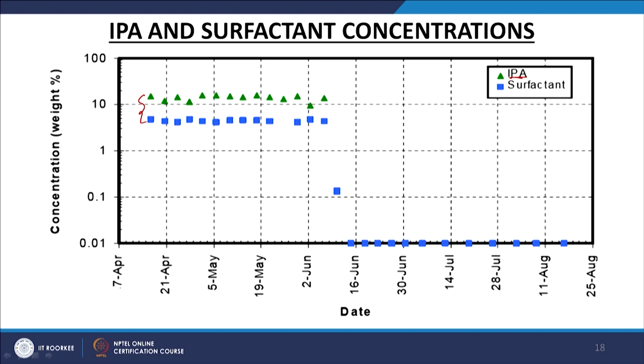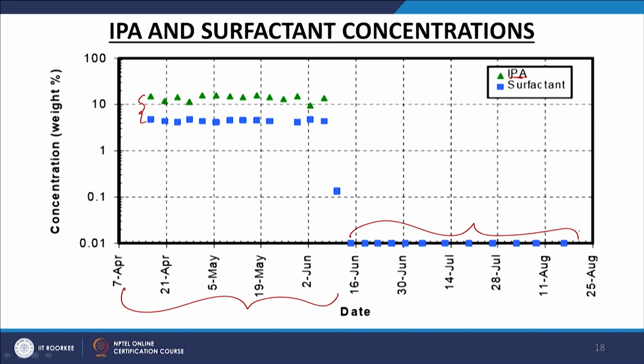And obviously, let's say after the end of this particular 60-day period, you see that the surfactant concentration obviously comes down. And why is that? Obviously because they were flooding the system with water and there is no more source of the relevant surfactant or the isopropyl alcohol out here, right? So that's something to keep in mind. This is the data from the relevant monitoring wells now, right?